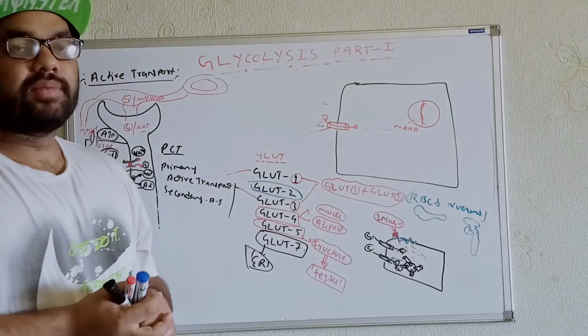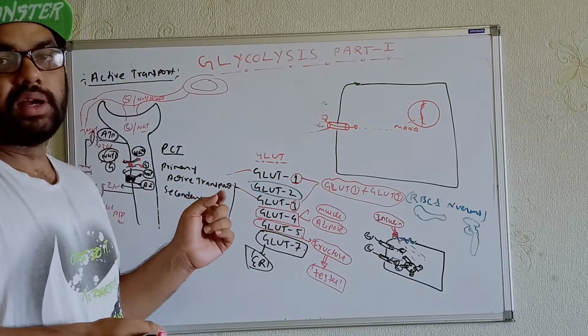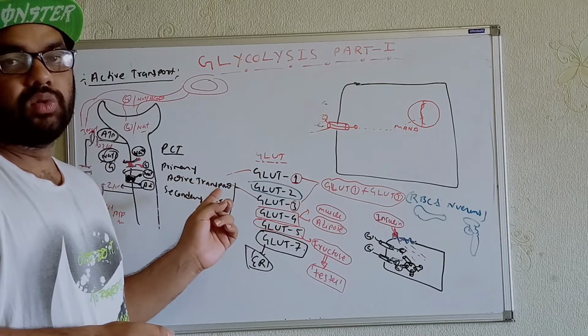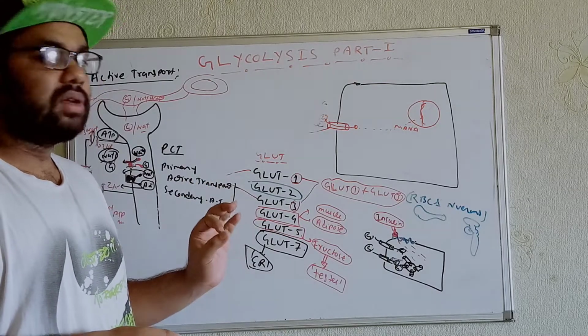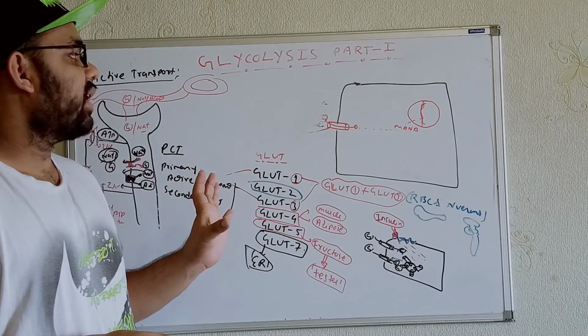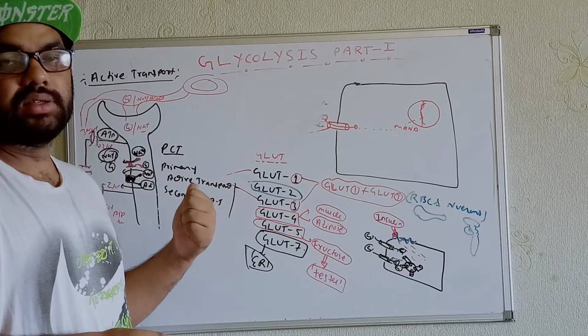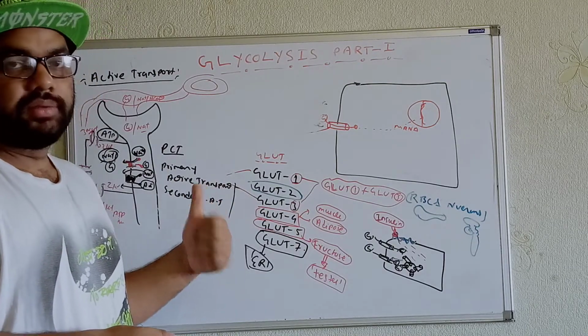And in terms of the active transport, we see the secondary active transport by which the sodium will take the glucose molecule along with it and it will be taken within the cells. After that the glucose will be within the cells for the glycolysis process. Just like this we get the glucose molecule within the cells. So this was the first part of glycolysis. In the next part I will start the actual glycolysis, what happens within the cells after taking the glucose within the cell. So just keep watching for the next part. Thanks for watching.